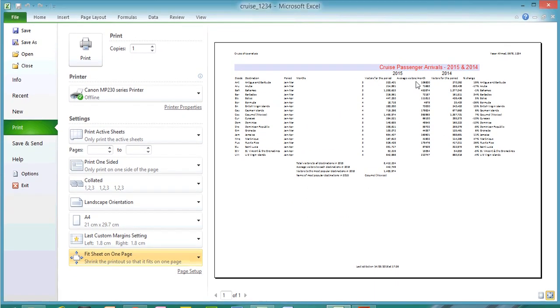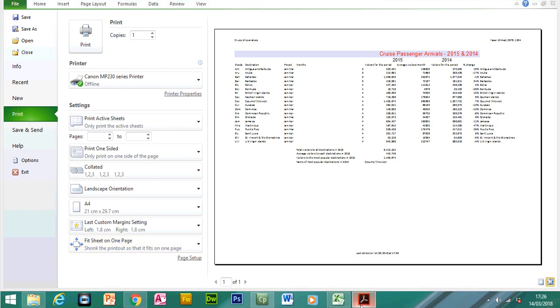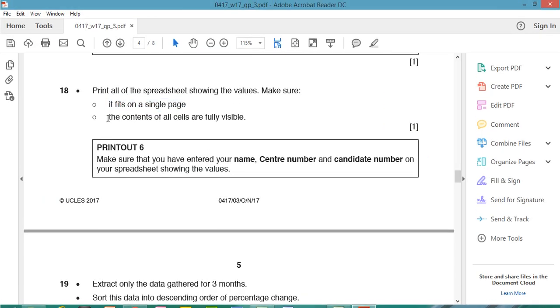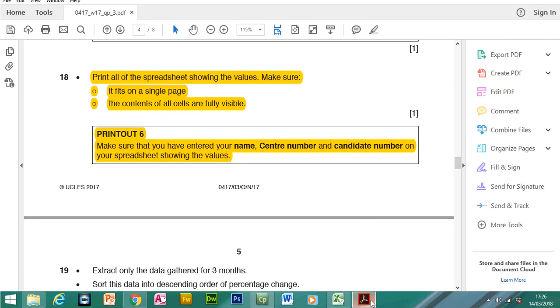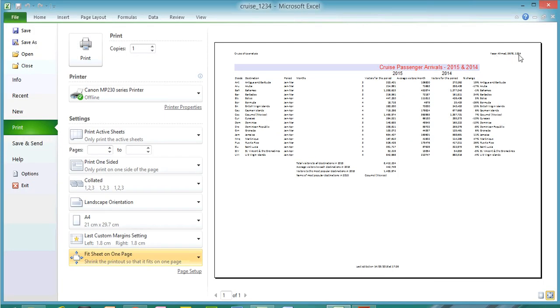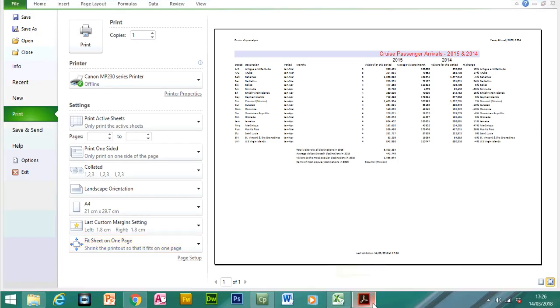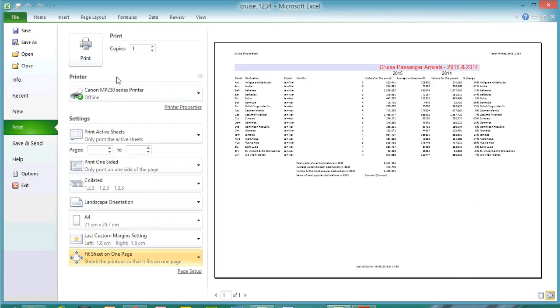Again, double check to see if all the data is visible, nothing's cut off. Okay, the content of all cells are fully visible, so I've just checked for that. Again, for printout 6, we have to check if the name and candidate details are shown on the sheet. Yep, so my name is up here. So again, this would be the next printout, so printout 6, and this would be sent to the printer.